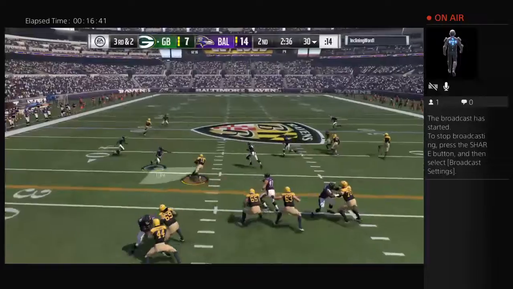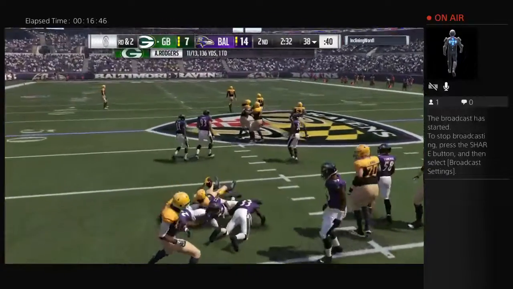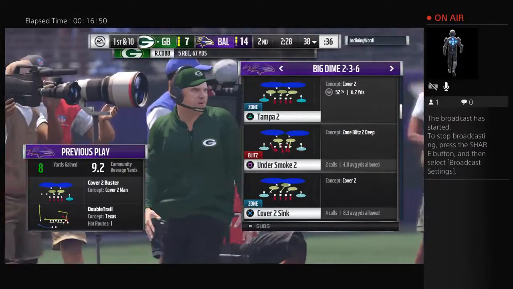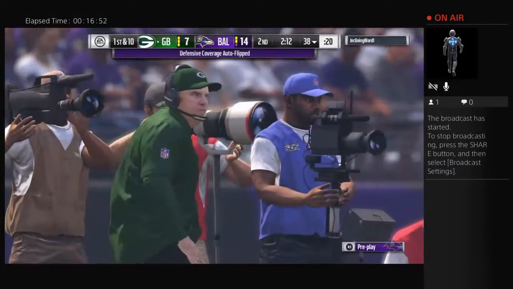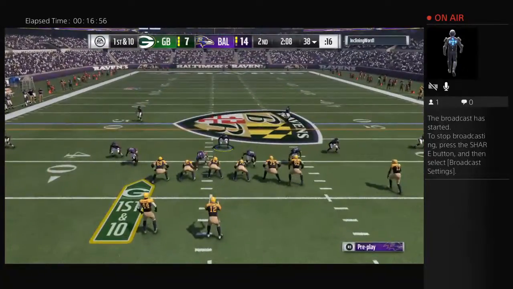Rodgers looking to throw on 3rd and 2. He's got his target. It's Cobb. And he's going to have the first down at about the 38. It goes as a gain of 8, and it moves the chains. But give the defensive guys a little bit of credit. They didn't let the deep ball beat them on that play, did they?